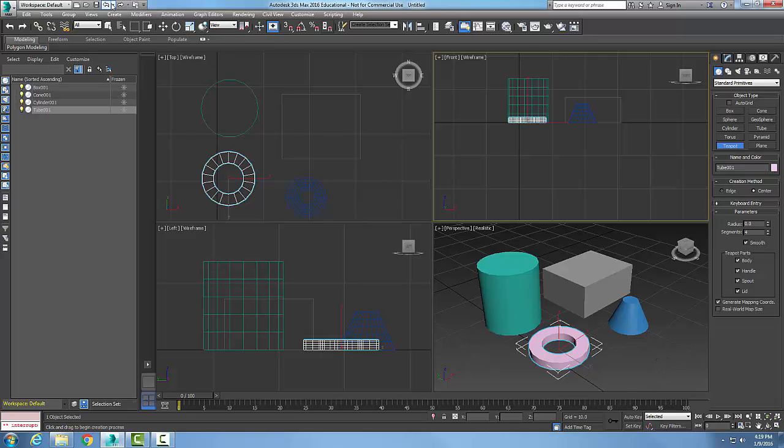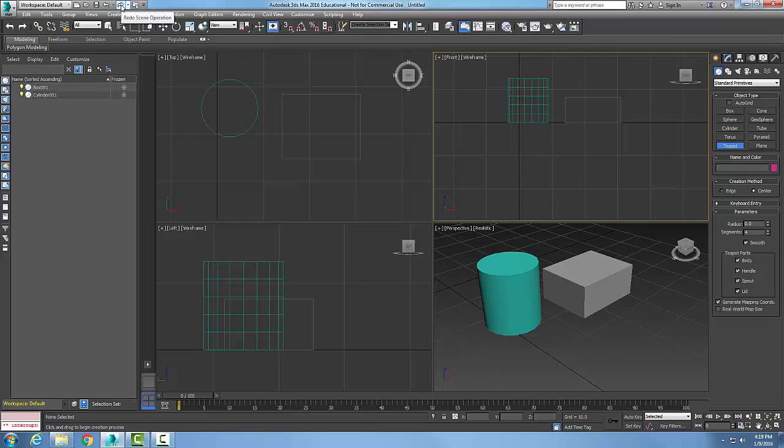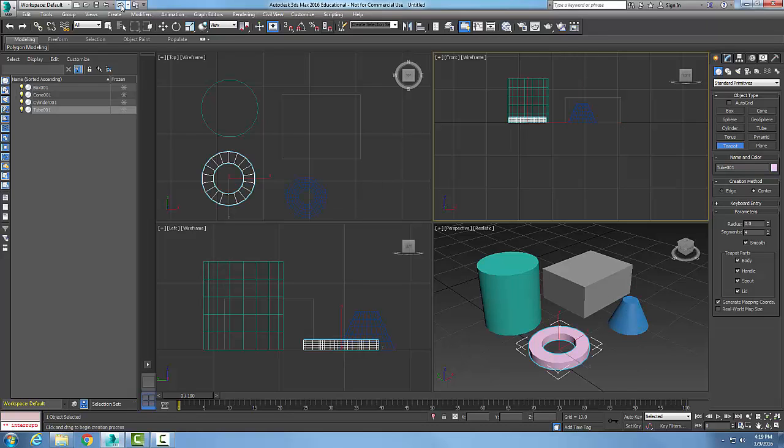I could do that again. I can do undo, got rid of that. Now I can go over and get rid of my cone here and I can undo that. So undoing it gets rid of the last option. If I want to redo the scene operation, I can go the other direction and I can put them back. Now I can undo things or reverse my actions up to 20 different times.